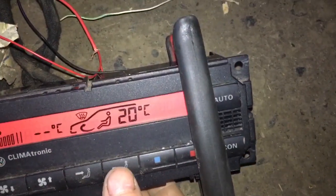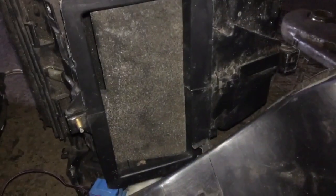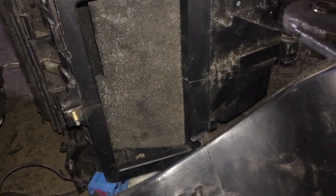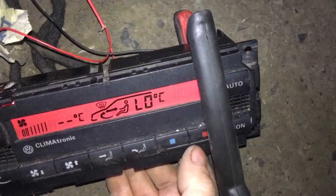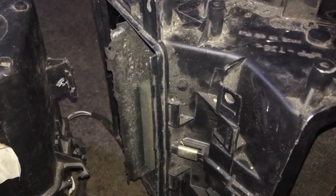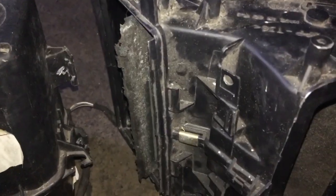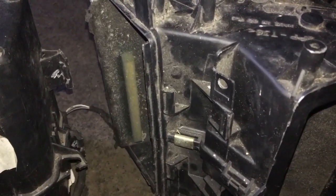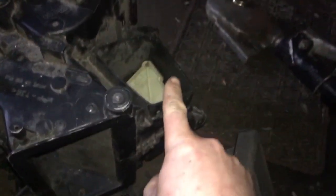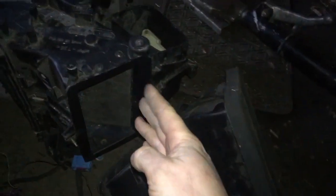I'm going to press down to your feet — so that's working. Now we're going to try your face. Now hot and cold — so that's all the way hot and then all the way cold. So this flap here points up to your windows and down to your feet, this one points air either to your face or away, and this one controls hot or cold. So that's all working.